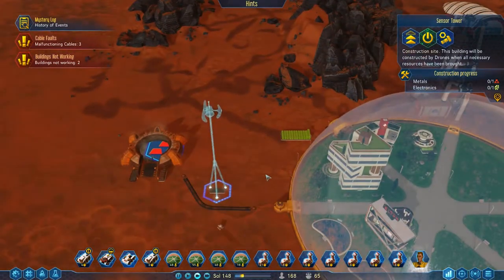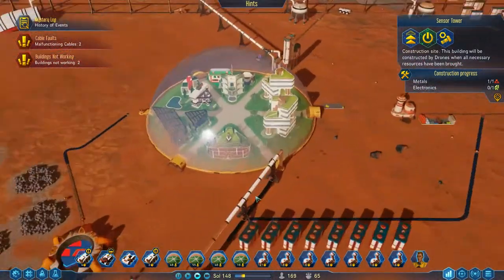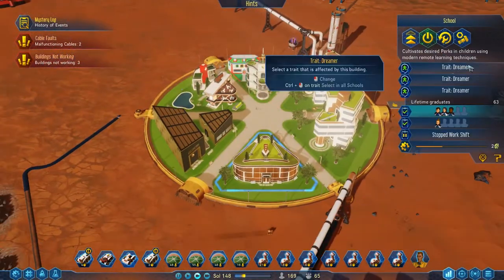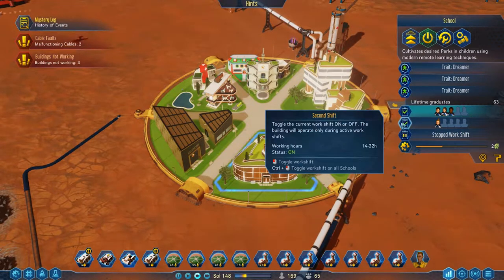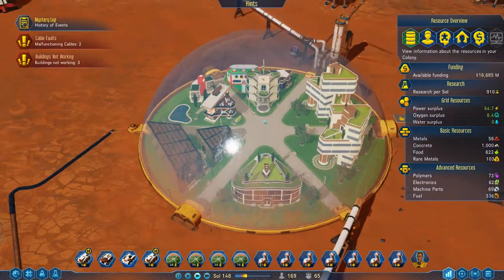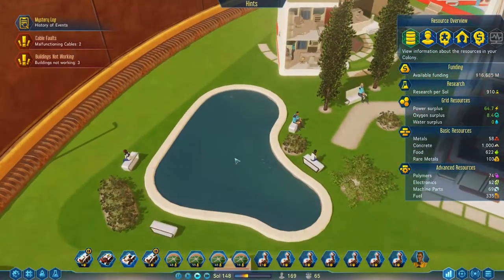Very much it will, I hope anyway. Let's go and have a look at the school system over here. I want to know how many dreamers we're getting. Does it tell us a lifetime graduate 63? That's all good, but does it tell us what we're doing there? No, it doesn't give us a hit rate or how often they actually get to be the dreamers.